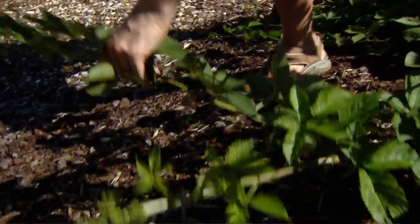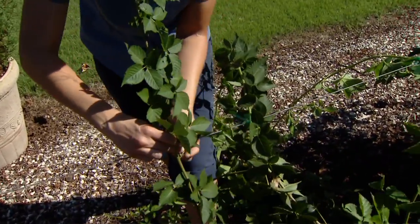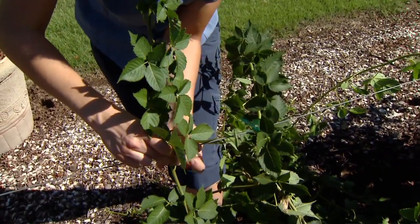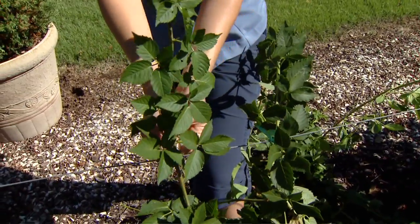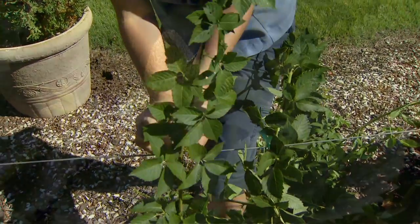You want to go through and tie up all of the canes that are long enough to reach the wire. By tying them up, it'll help support them through the winter and protect them from being damaged by heavy winds.